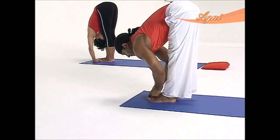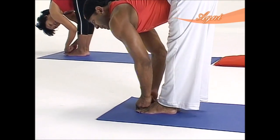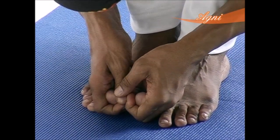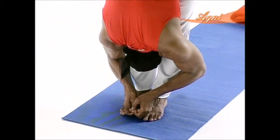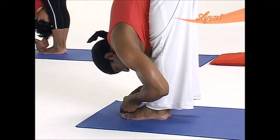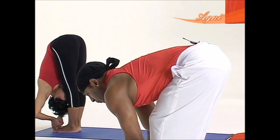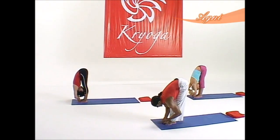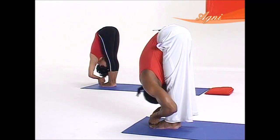Good, now I want you to hold the big toe with the first 2 fingers. This time you can do it more. Now as you exhale, touch the head to the shin bone. If you find it difficult, that's fine. Stay in this position, knees are bent. But by practice, you can find your body is getting longer and you can do this pose.